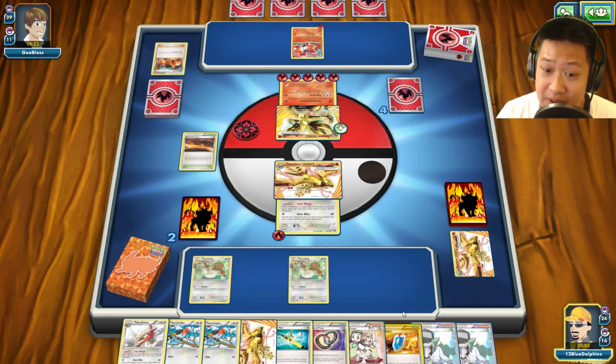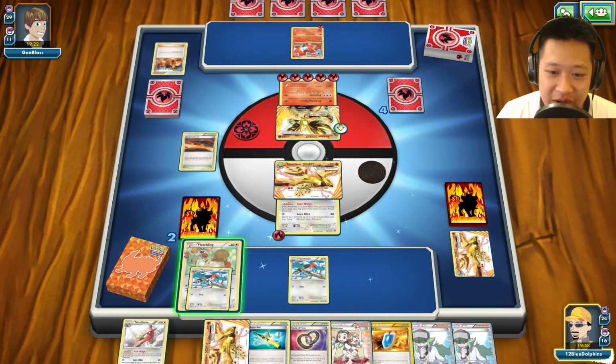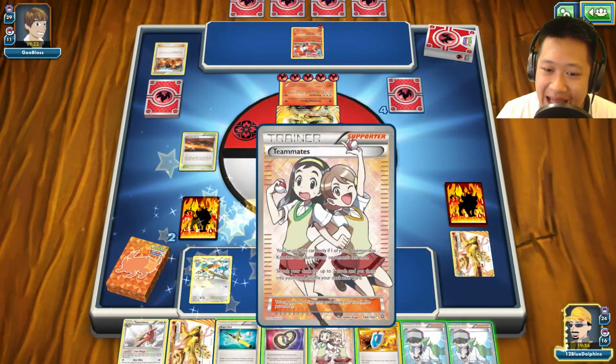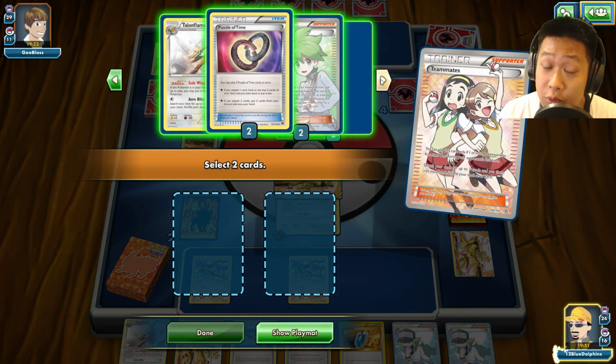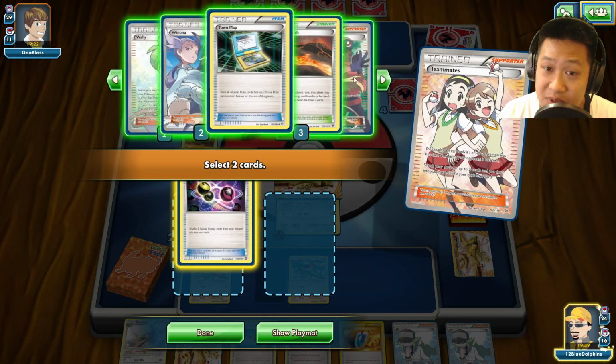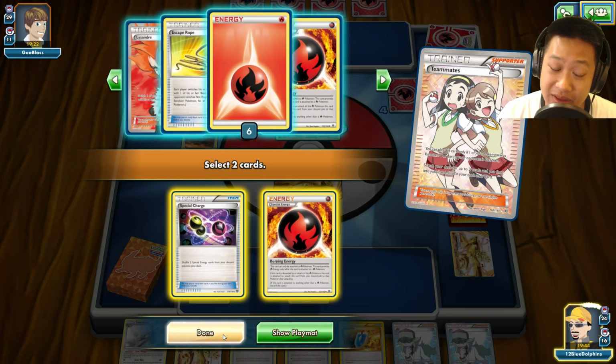So, what is the best card to play right now? Okay, we're gonna go play this. I'm gonna go ahead and play teammates. And let's see what we got. I really want the special charge. Special charge? And really a burning energy. Yeah, all of them are right there. This is very convenient.